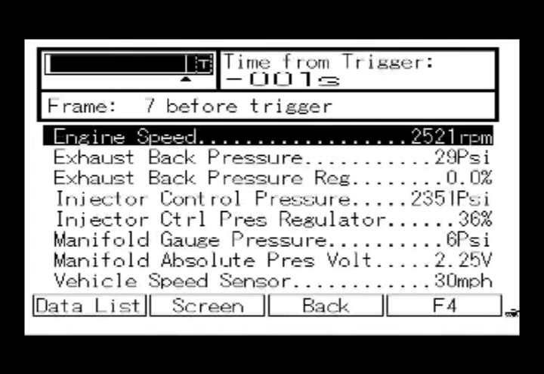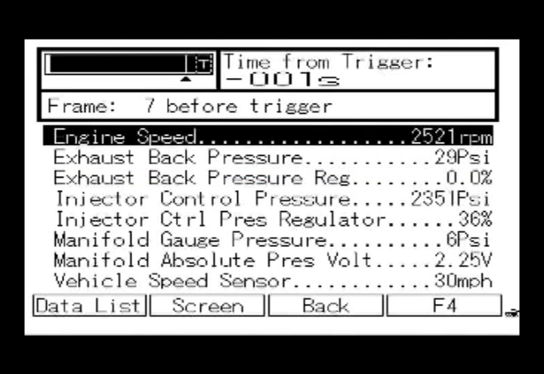Now this is a data capture just before the symptom. All the data PIDs look normal under the conditions just prior to this problem occurring. You take a look, we're at about 2,500 RPM, vehicle speed is 30 miles an hour, and climbing. The exhaust back pressure at this time is 29 psi.